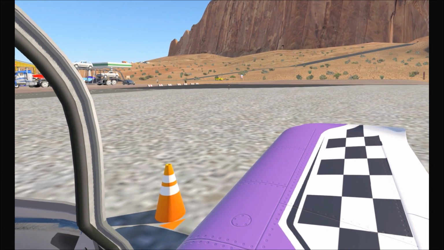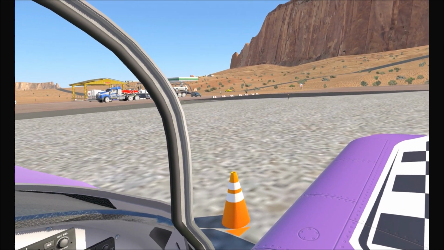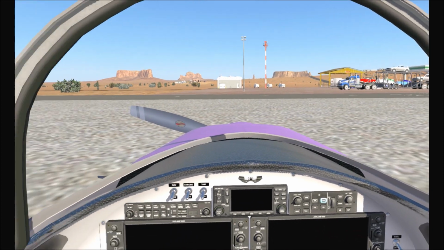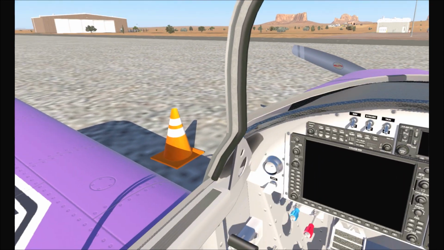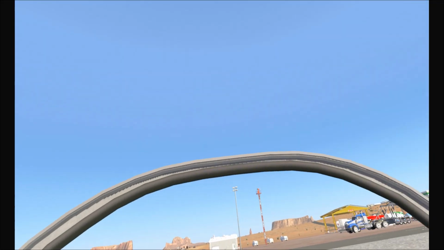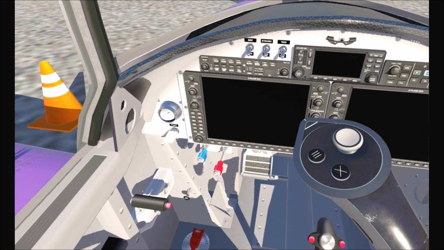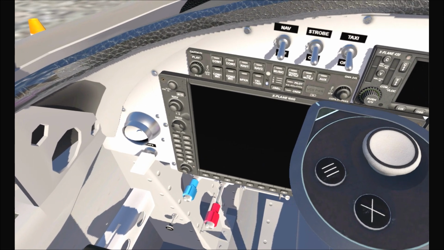All right. Hey, look at that. There's a dude with what appears to be a kayak in tow. I wonder where he's planning on sailing that. That's interesting. Okay, well, the weather is perfect today. We couldn't ask for better weather here in the southwest. So let's go ahead and get started.